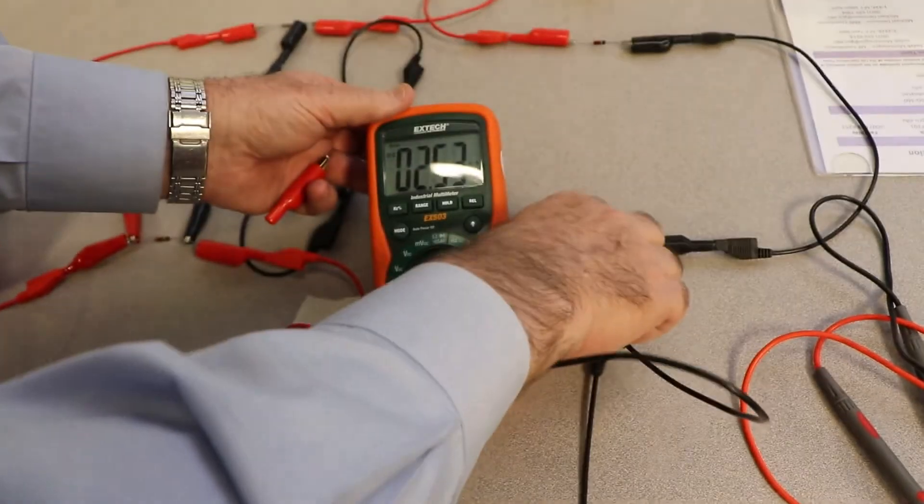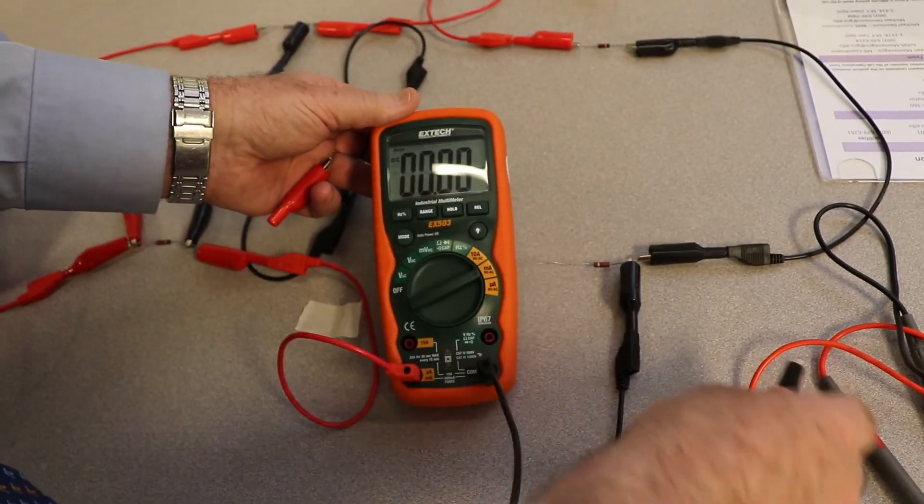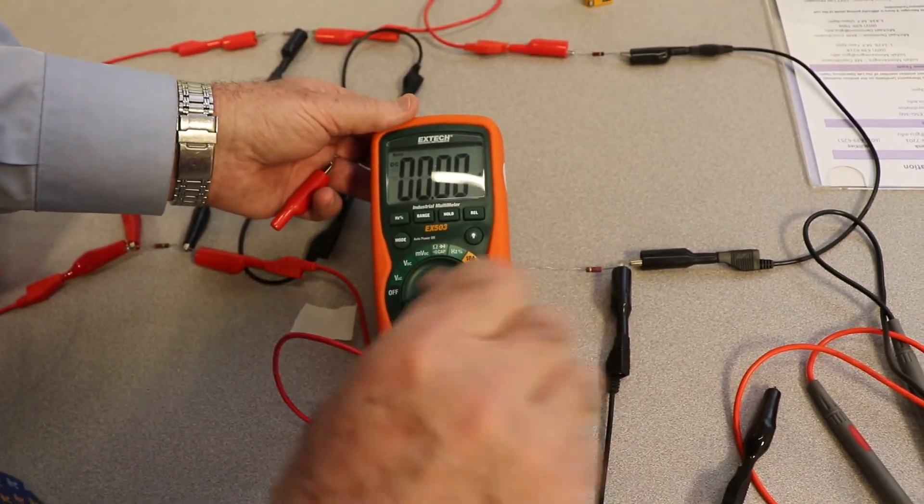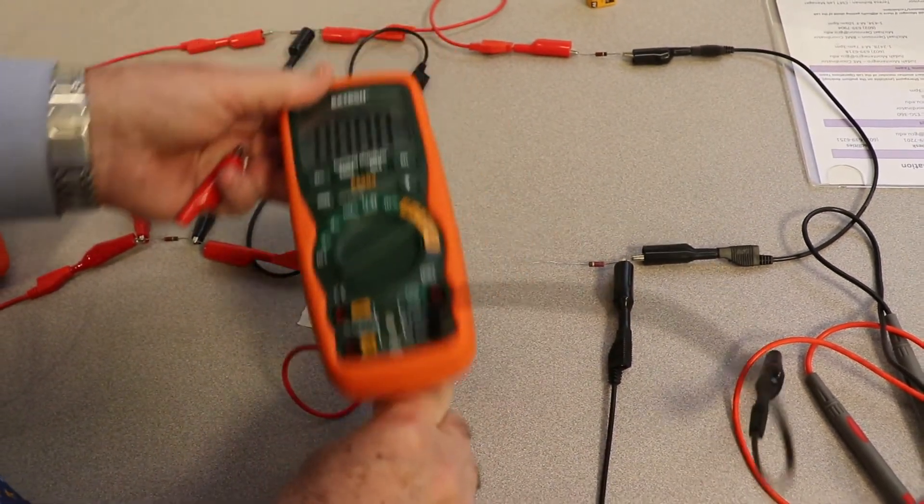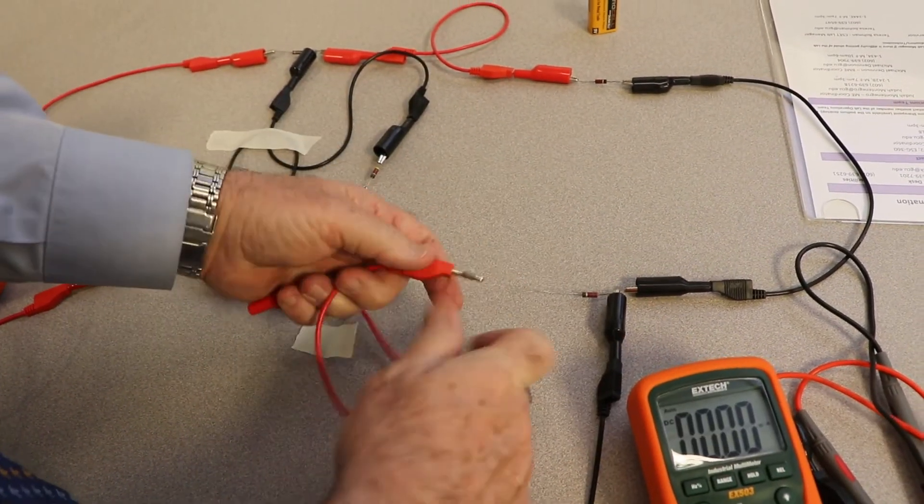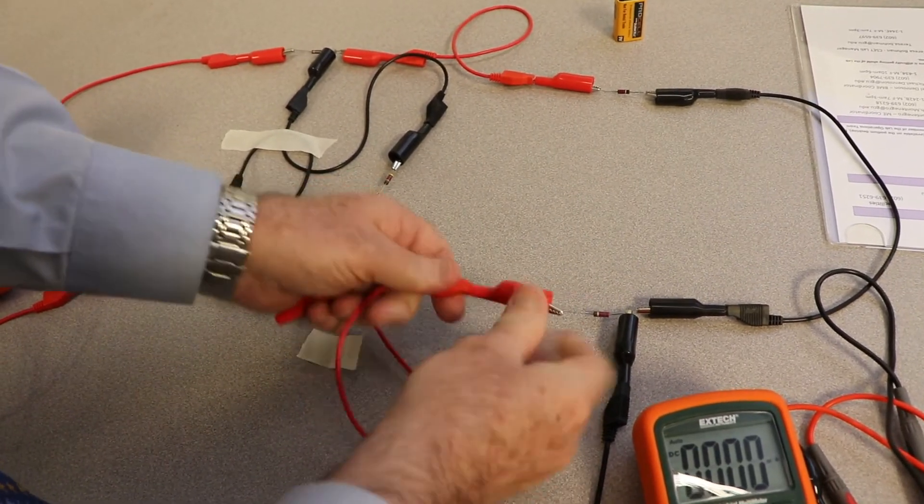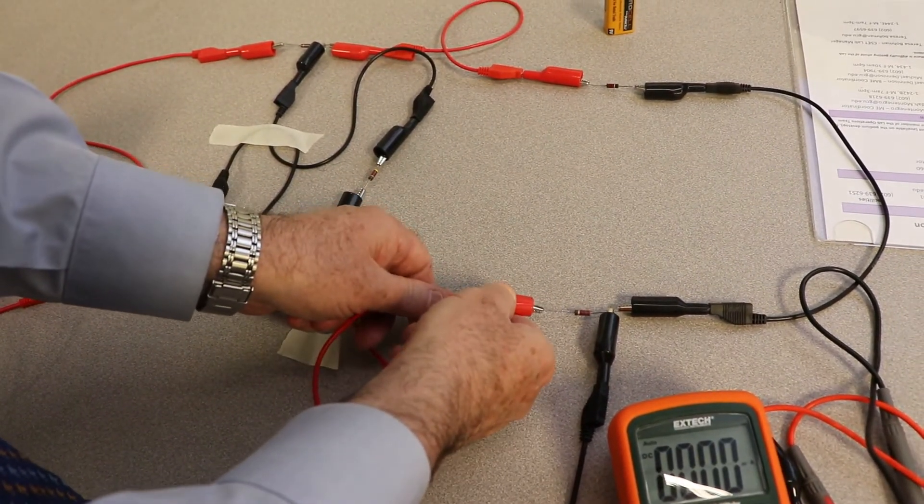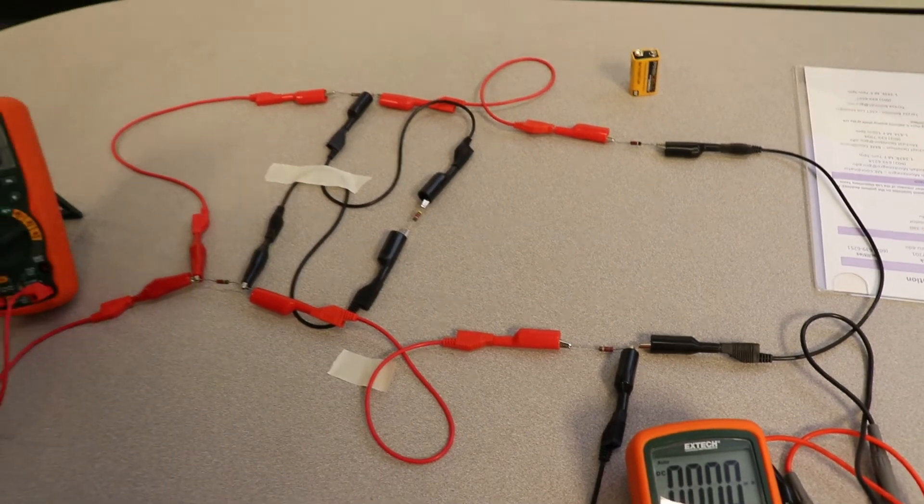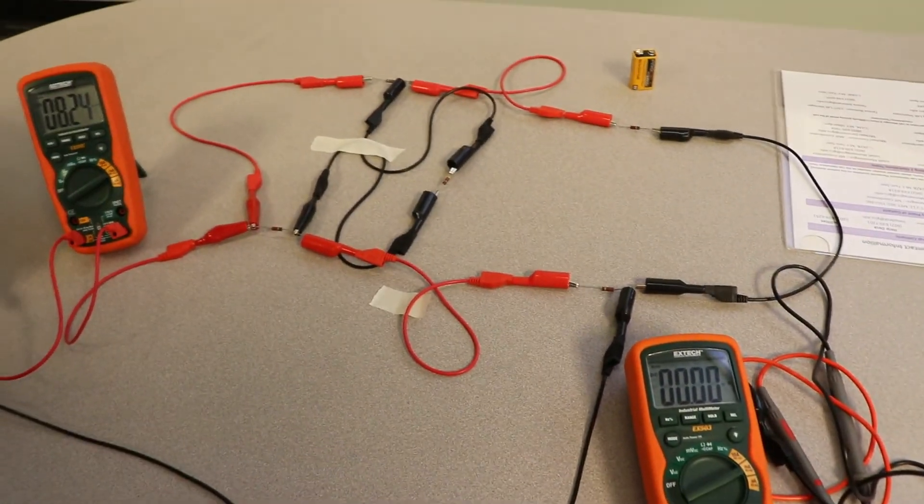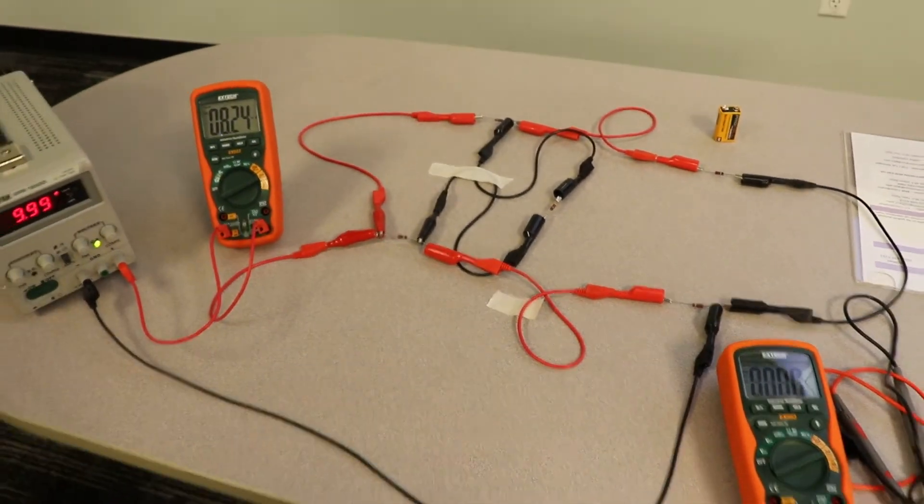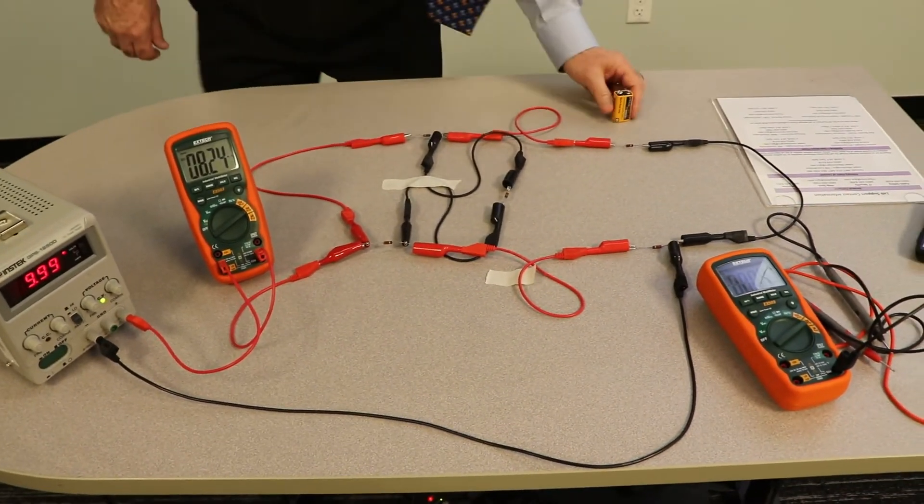So if you want to change to another component now, you keep one alligator clip lead with you, and then you can just put this right back in the circuit, put the alligator clip back on it, and you're good to go. Now, you're going to measure all those currents, all those voltages, and then you're going to compare them with the Kirchhoff loop rule.